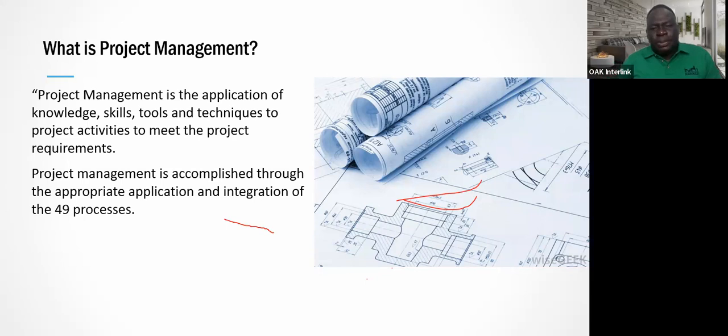Not just managing a project based on how you feel, what you think, or what you believe, but following a set standard in the way you manage your project. It's just like the way some of us cook. When you cook, you might cook based on how you feel or what you think. But there are people who cook professionally. They follow what is called a cookbook. They follow what is called a recipe. There's a standard in the way they cook.